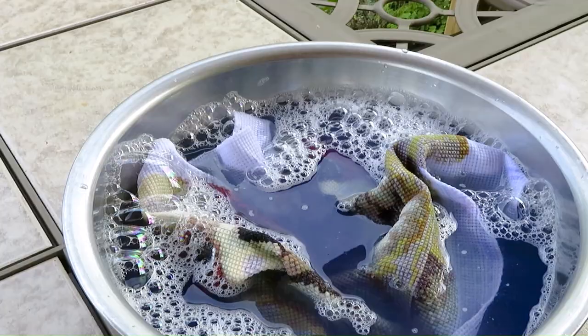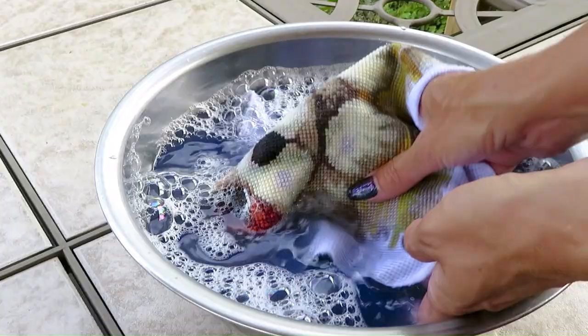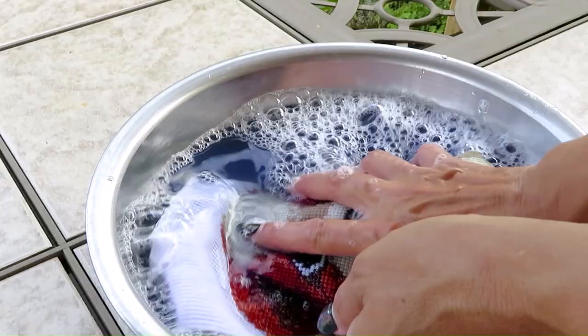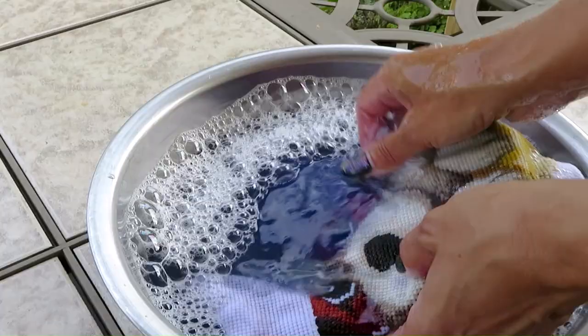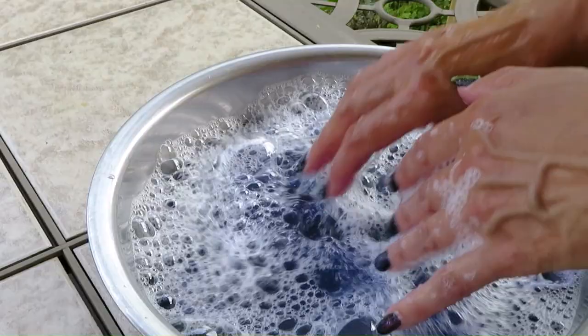When you use water for the first time, the ink and threads go weirdly dirty — that's what scared me the first time I washed. But now I'm more confident. We can still clearly see those number twos, so we'll need some time to soak — maybe ten minutes like this. Then I will change the water again to warm soapy water for a second wash. Let's do a little at a time.